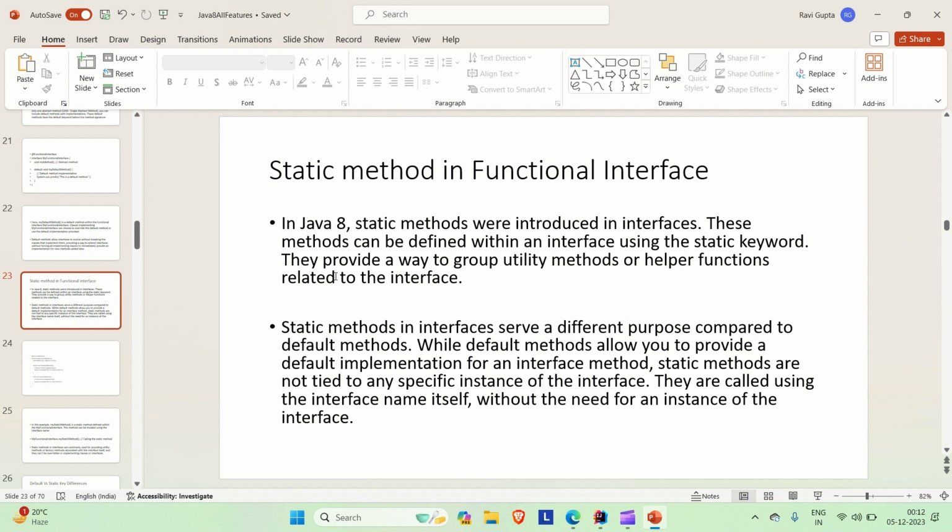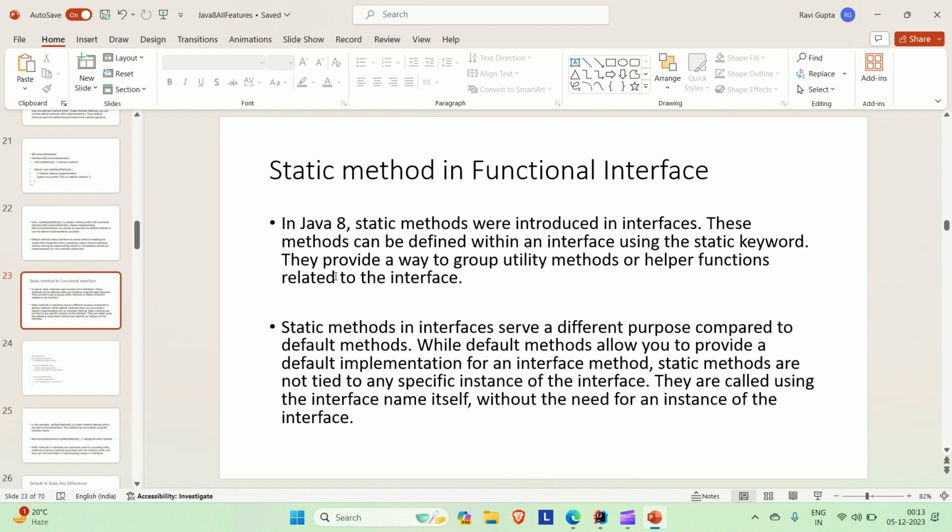A static method in interfaces serves a different purpose compared to default methods. While default methods allow you to provide a default implementation for an interface method, static methods are not tied to any specific instance of the interface. They are called using the interface name itself, without the need for an instance of the interface.